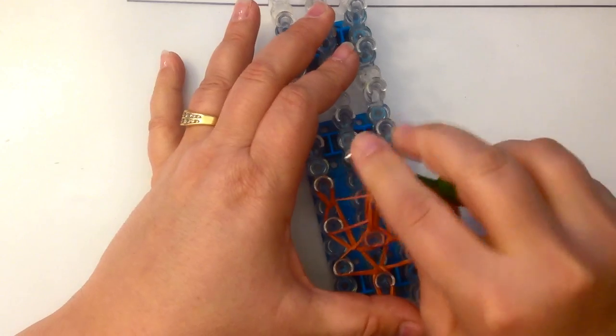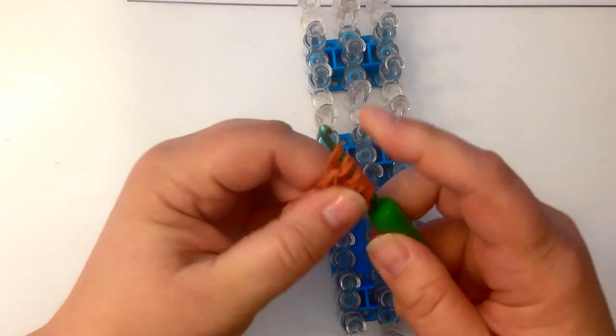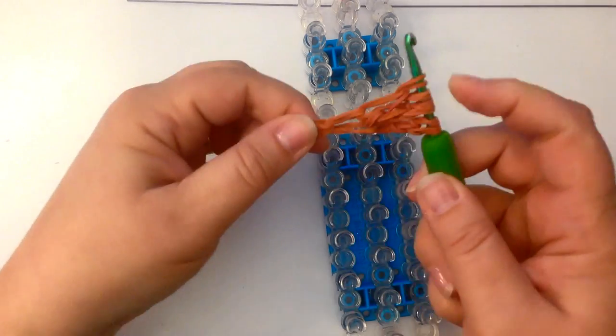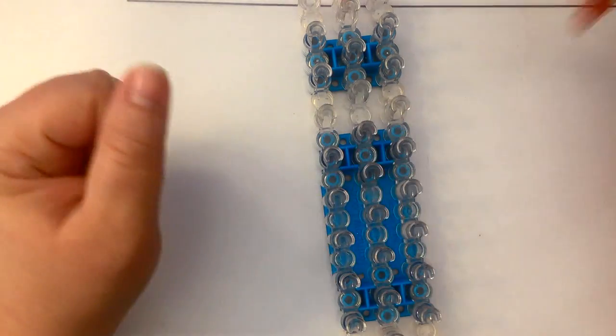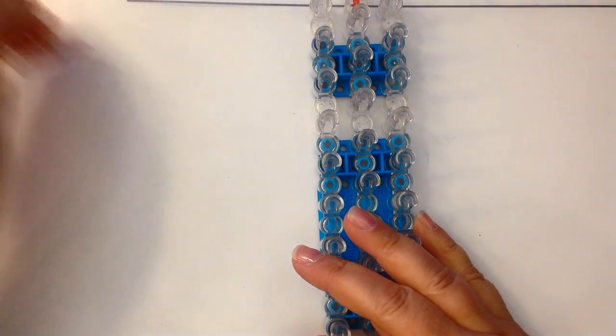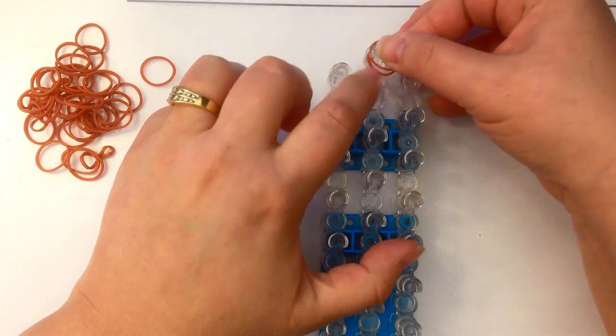As I said, if you don't have an extra hook, use a chopstick, the spoke of a fork would work, but we just need to keep these until we're ready to put them on. All right, let's do our first Princess Fiona. We're going to use caramel bands, double banding, and we're doing the back of her head.